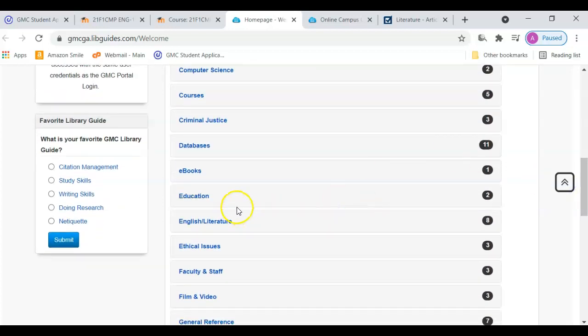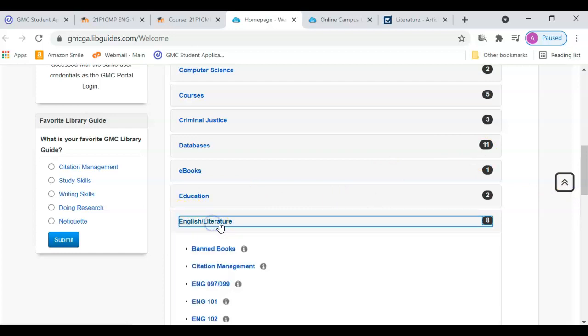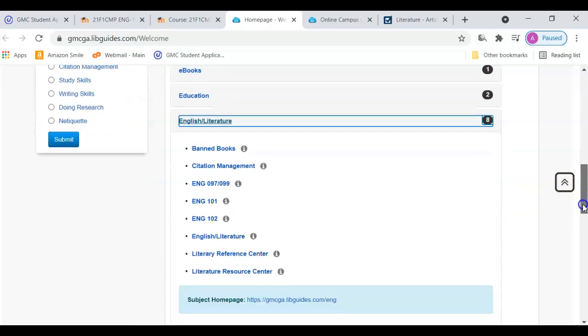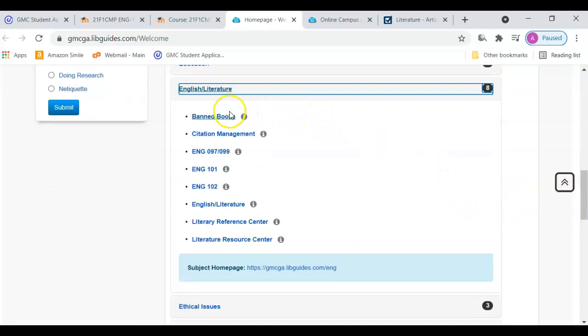Of course, for English 102, we want to go to the English Literature tab, and then we will find our course. And by the way, there are some other courses in here and some other information about banned books, citations. You can take a look at that. And then this is also another place that they have housed these two databases for us.